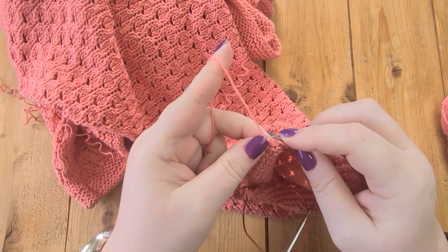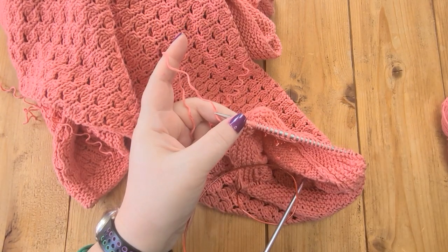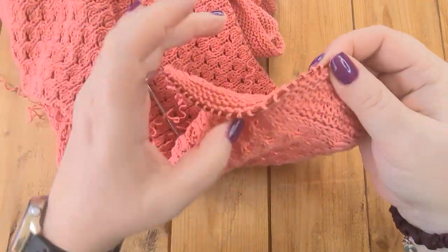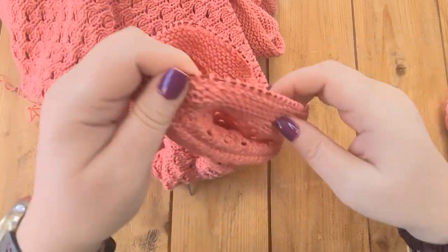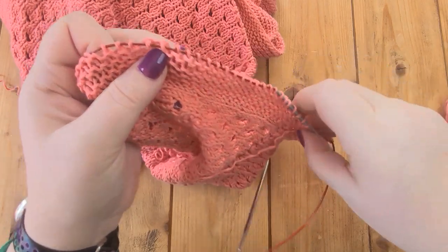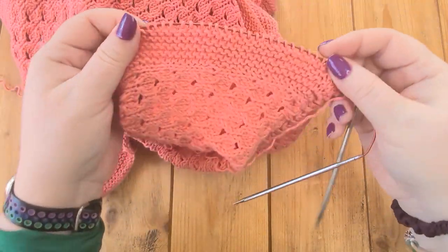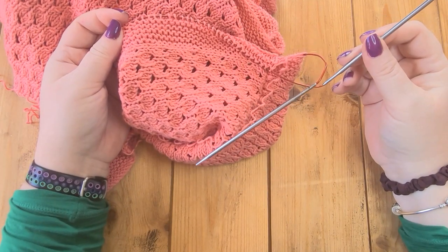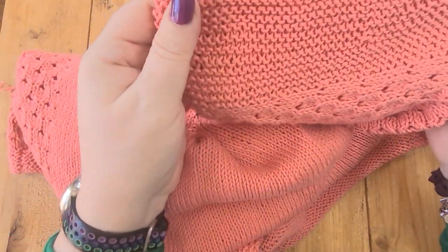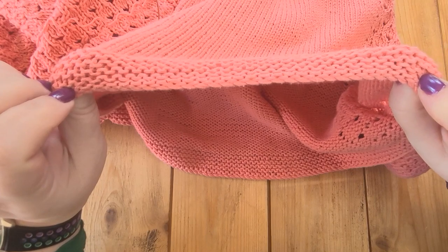I don't have too much to go now. I've undone all of those stitches — just check when I get back to the beginning of the round that I haven't missed a stitch. I'll have a quick look around to make sure. If I find one stitch has unraveled I'll use a removable stitch marker to secure it. No loose stitches here though. Next time I take a break I'll carry on knitting this on a smaller needle, because I'm not 100% happy with how I did it on the first sleeve — it just looks a little bit loose.